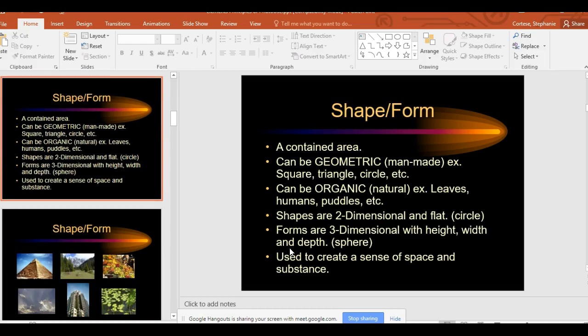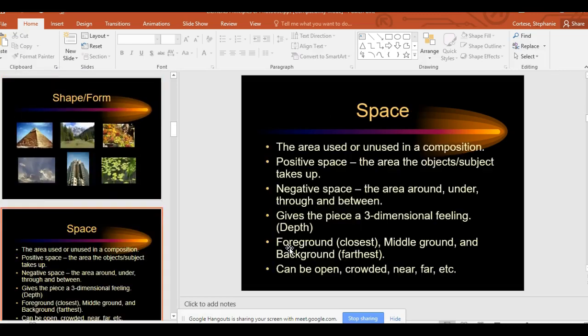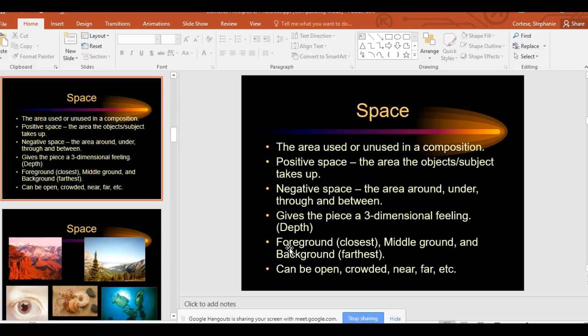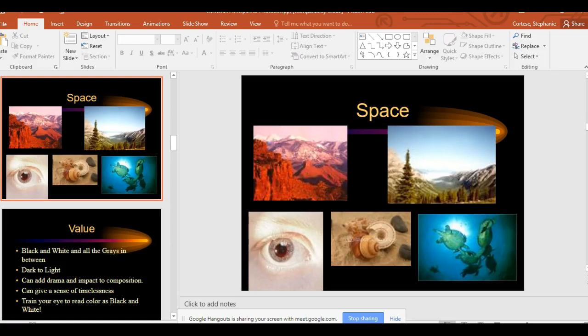Shape versus form, the idea of something being more organic rather than geometric, the idea of space itself and how space is deliberately used and incorporated within photography, within art, where we have space captured purposefully, in other cases, less space captured purposefully, and how does that impact your image?